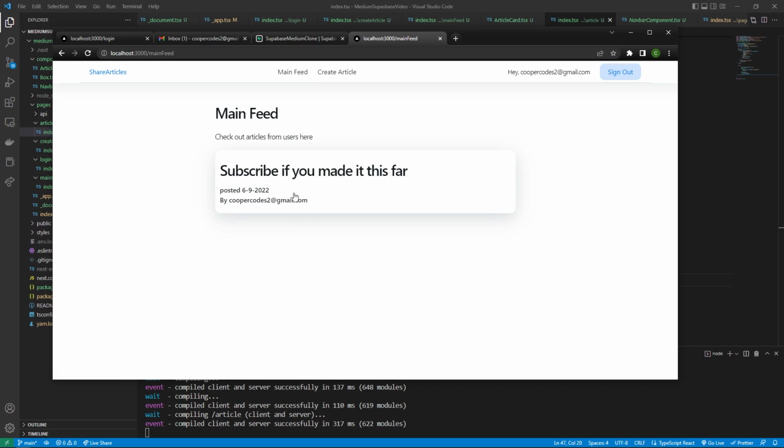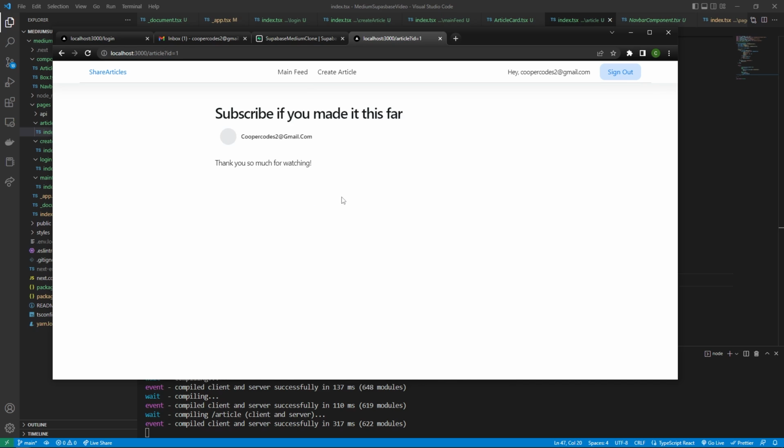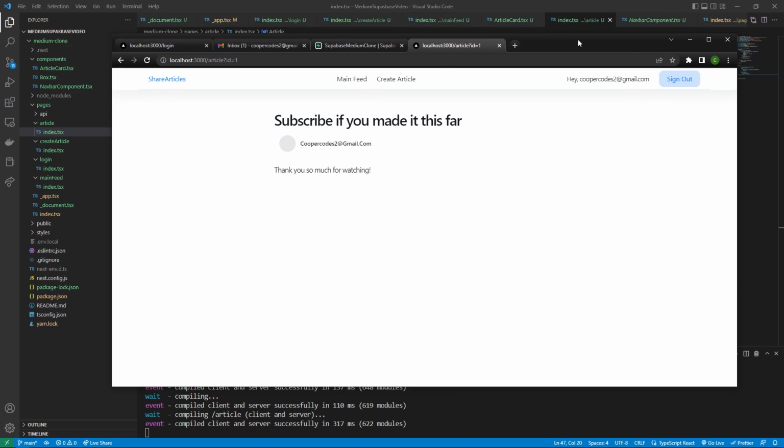So we can start by going to the main feed, and we can also just click on this, and you guys will see we are re-requesting the data at this article link, and we are showing all the different data here, which is pretty neat. And so this is a lot of functionality we've built so far. We have the main feed, it's going to show all of our articles. We have authentication, and we have the ability to show information for certain different articles.